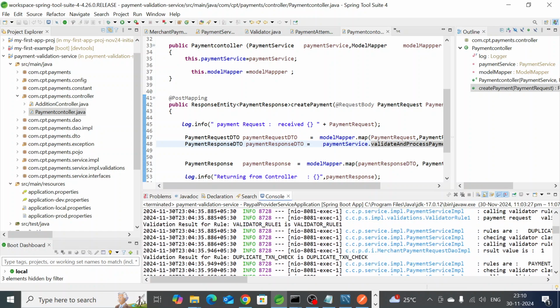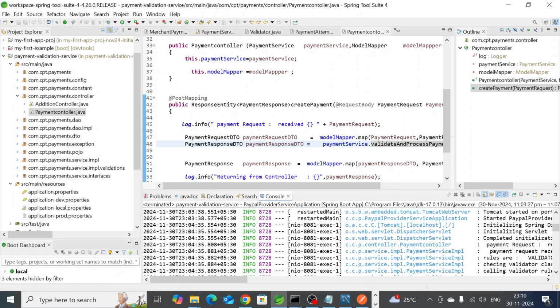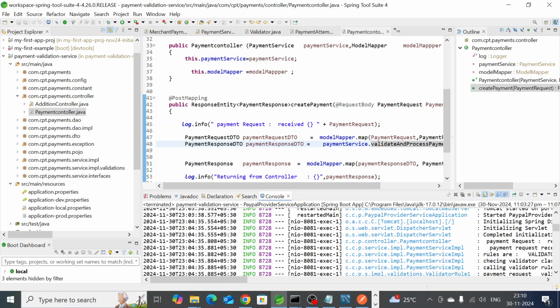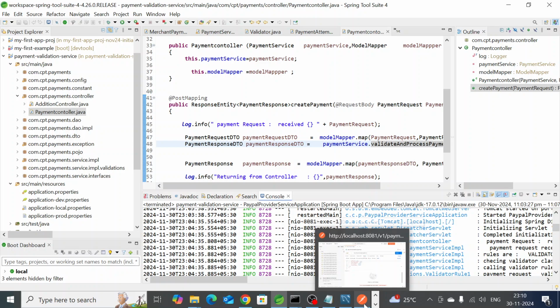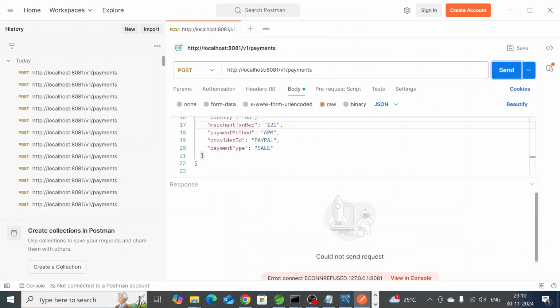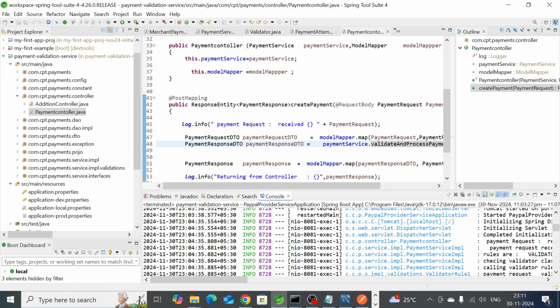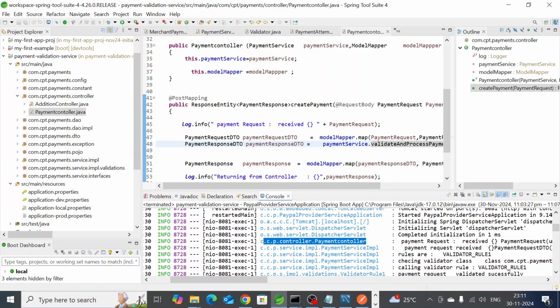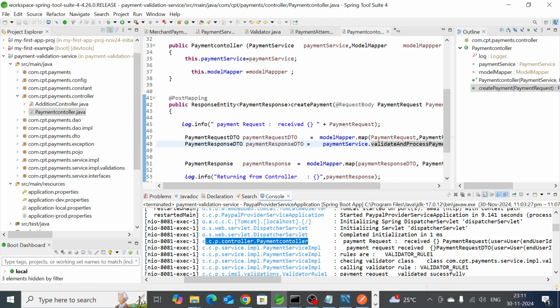If you go back a bit, this is the first payment controller we are hitting whenever we call this URL. So we just need to go to this controller, because whenever we hit that endpoint, this is where it starts and gets called.